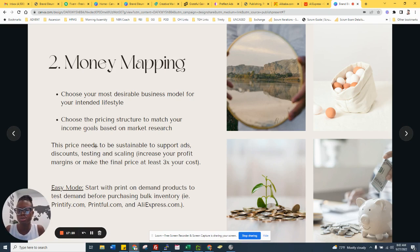And then second to choosing a business model, such as, hey, an e-commerce brand that can print my products on demand and ship them for me without needing me, you want to make sure you choose the right pricing structure to match that income goal and that lifestyle. A lot of times we do price ourselves out of business. I've done that multiple times in the past. So that's why I can't not mention pricing things not for what you think people can afford, not for what you yourself may think you can afford or what you think your peers can afford. And that's why if it's easier to detach yourself and your face from the brand, do that, because you need to ensure you're setting a price that actually works.